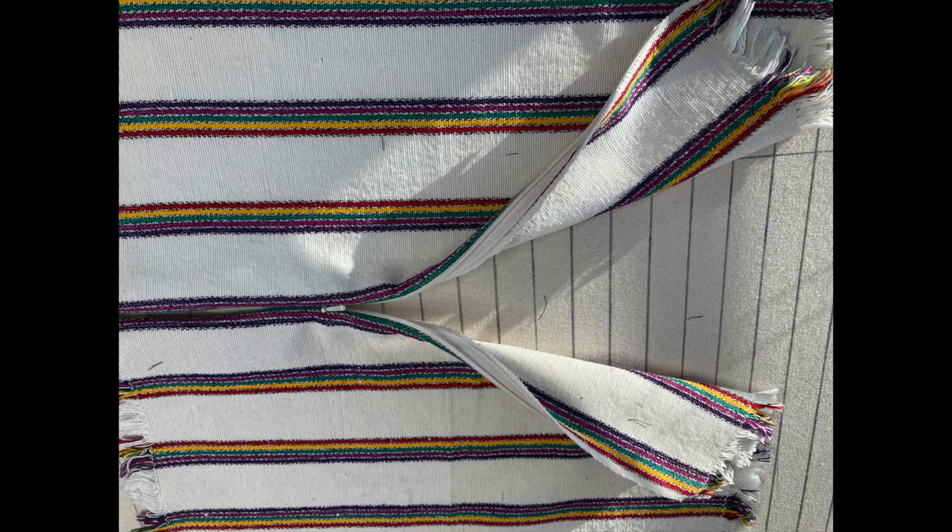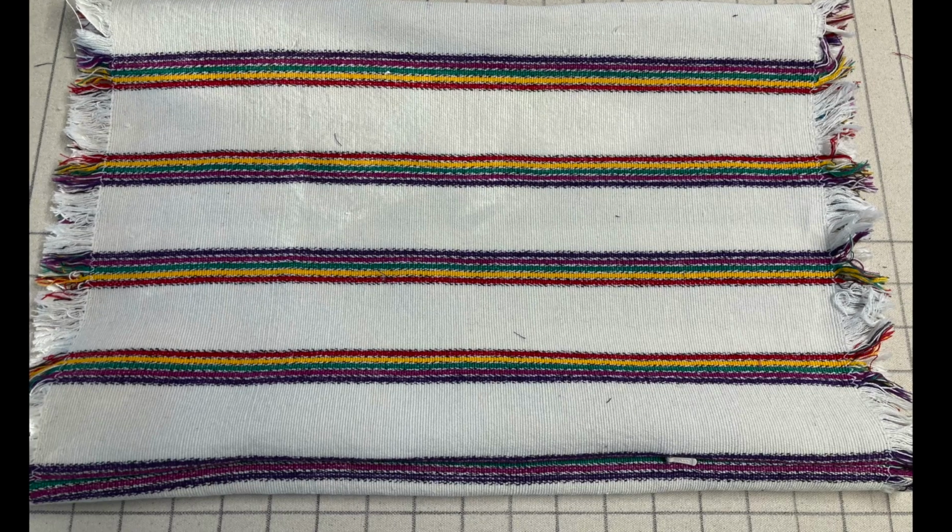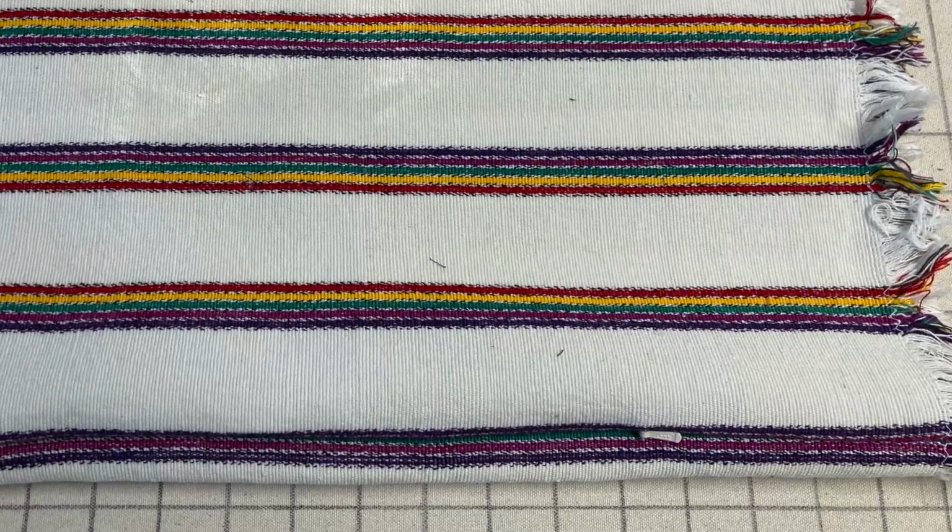You can just leave an opening to put stuffing in and then hand sew it closed or machine sew it closed. But if you want to put an invisible zipper in, I do have a really good video on how to do that, and I will link to it here.